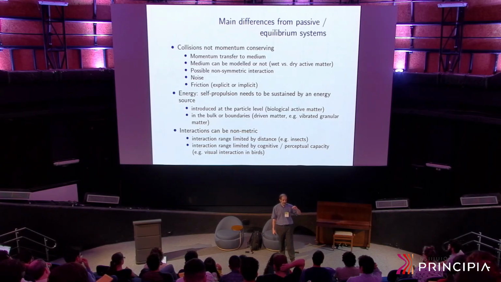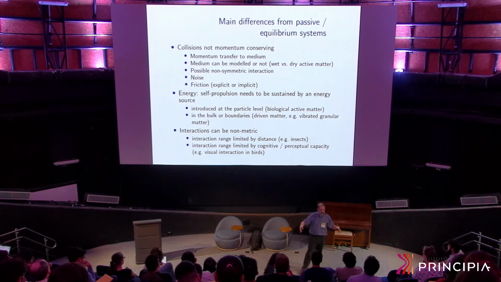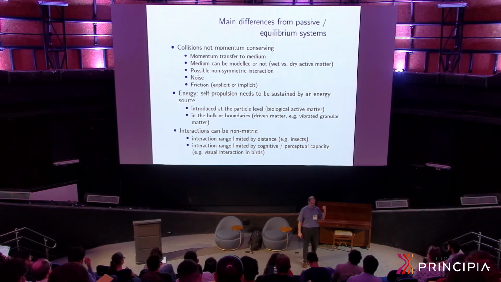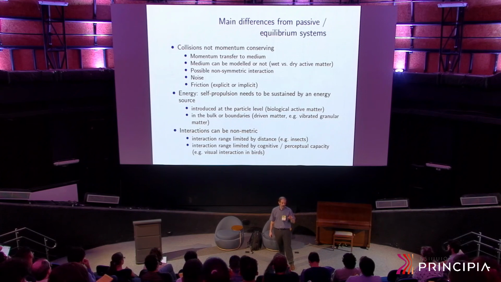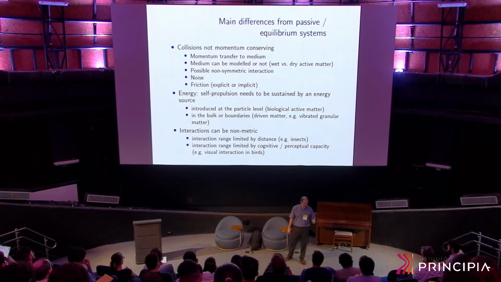Hydrodynamic interaction means that when you move, you perturb the fluid, and then this perturbation in the fluid is picked up by another individual, okay? If you ignore that, then we are doing dry active matter, and you can do it at high Reynolds numbers, basically. So you can do it for birds in air. Whereas for bacteria in water, which have very low Reynolds numbers, then you typically have to take those kinds of interaction into account, okay?